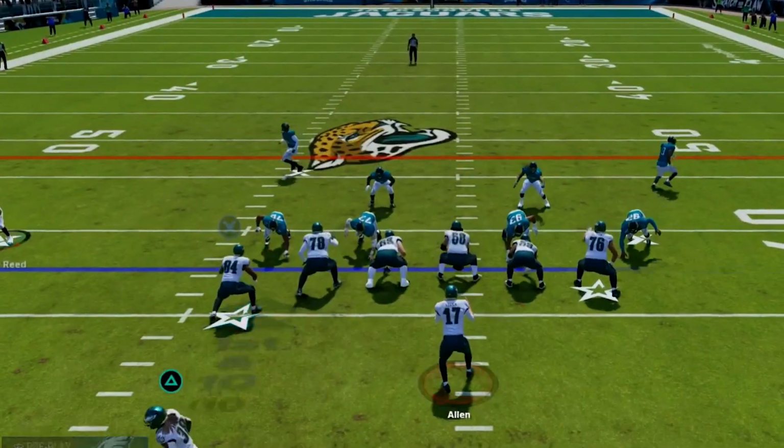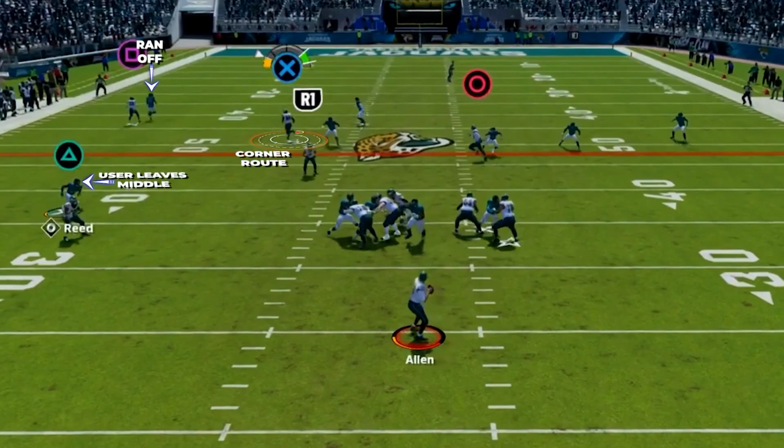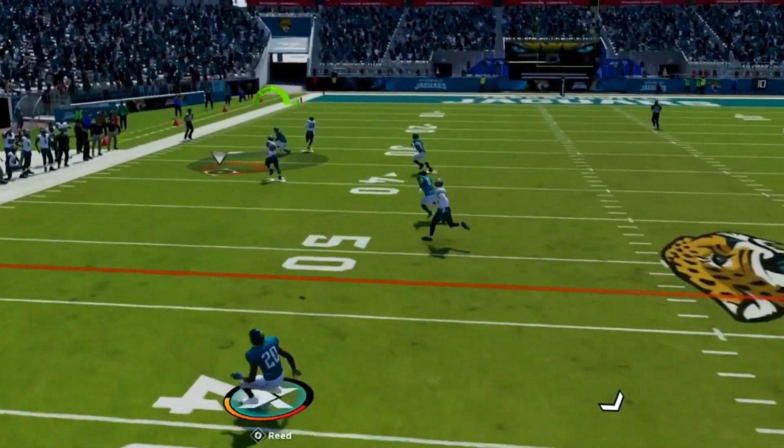Here we're going to have that same motion across the field, and now we really want to pull the user out of the middle of the field to the running back, and when we snap it, he will be so far out of position, and we can have this corner route getting in behind their flat defender for a big gain down the field.